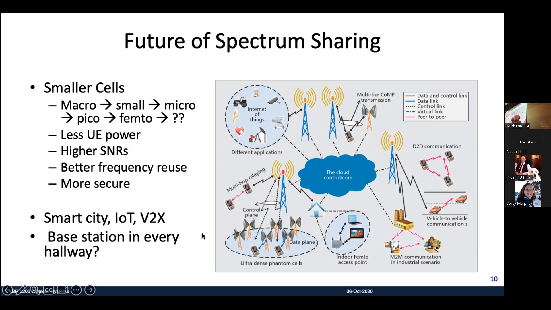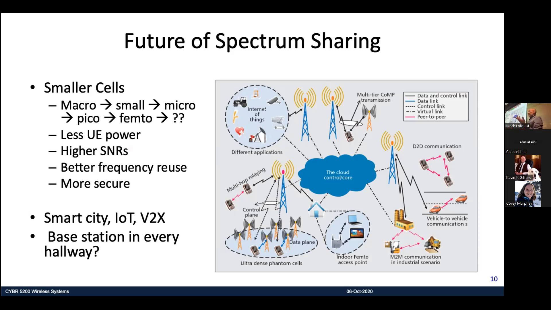With this cluster and user density increase and all these cell towers, you can end up with a smart city. Every parking meter resets when you drive away, maximizing revenue. A red light goes out and the city knows immediately via a cell radio. IoT — Internet of Things — all your natural gas tanks report how much is left, machine to machine. V2X, vehicle to everything: my car talks to the stoplight, knows the light is red, knows if a car is coming around the corner even when you can't see it. In the future, a base station in every hallway — the size of the cell phones we already carry. That's possibly the trend.